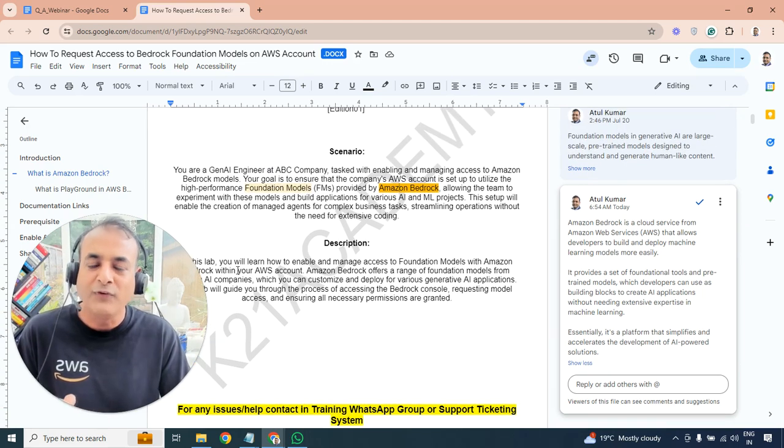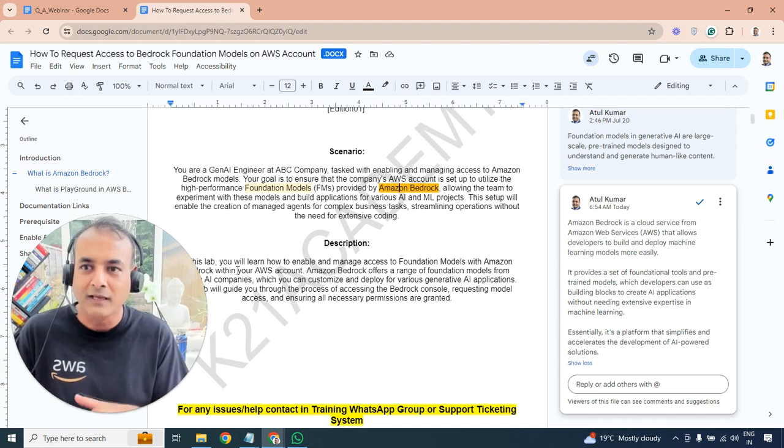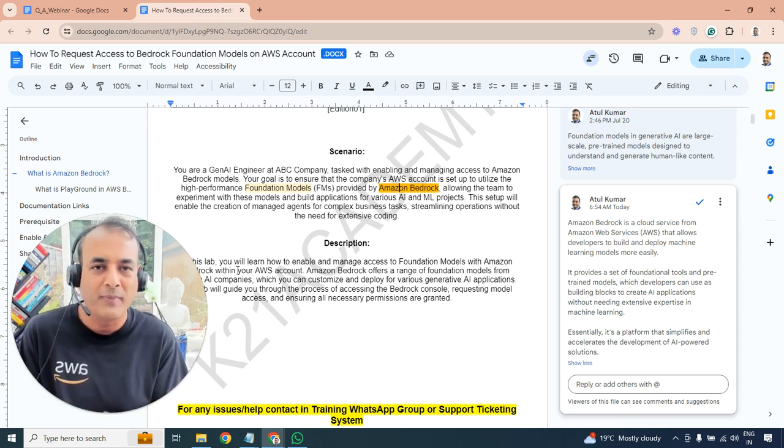In this lab, before anything else, you need to request access to the foundation models. Think of it like working in a kitchen where you're going to prepare a dish. I'm giving you a very basic layman's explanation.